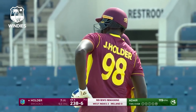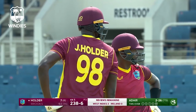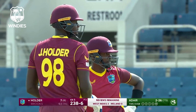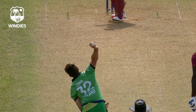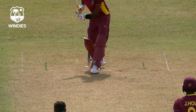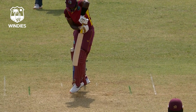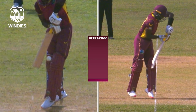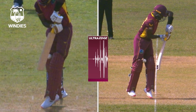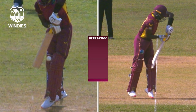Thank you, Nigel. Review for LBW. TV umpire to director. We have a player's review for LBW. The original decision given is out. Front foot check, fair delivery established. Can we move on to front on? Yeah, doesn't appear to be any bat involved. Can I just confirm that with the use of Hot Spot? Yeah, satisfied that there's no bat involved. There's a flat line, ready to move to ball tracking when ready.